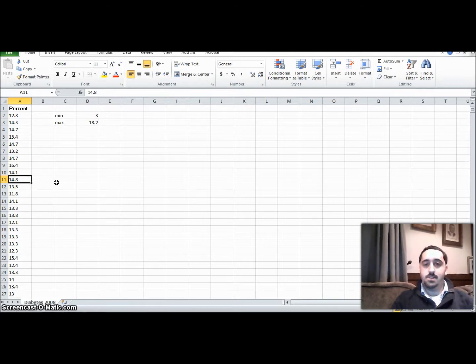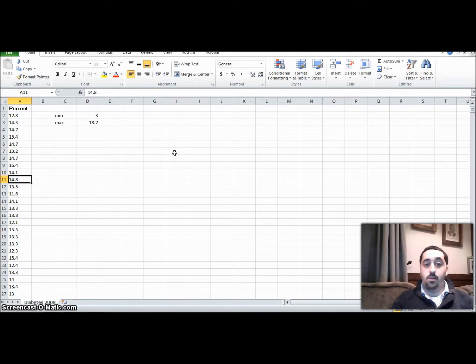So we're going to use a bin size of 1 so that in the 14 bin range, we will get 14.0 all the way up to 14.9. And we will see that 14.1, 14.8, and all the other 14 point whatevers will fit into the 14 bin range, just like all the other bin cells.